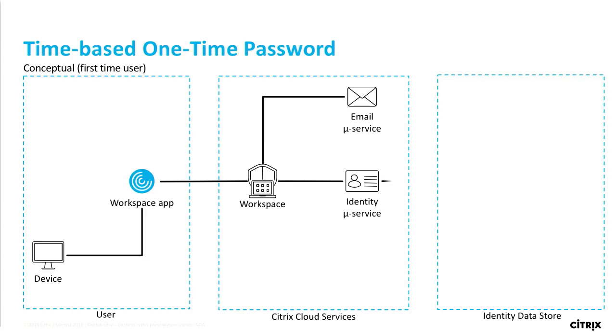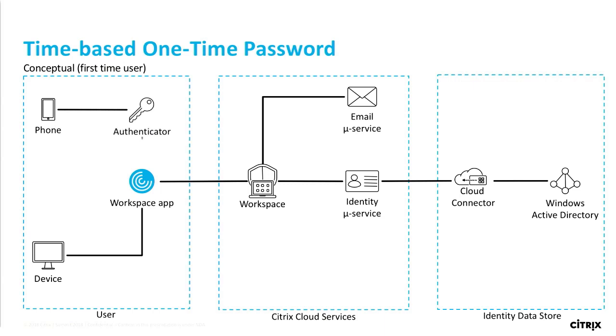Now, you enter that into Workspace app, and then it's going to verify the code that it sent you in email, and then it's going to verify your credential back to Active Directory. And once you have that, it's then going to give you this token that you'll be able to scan within the Authenticator app. And now you have that token, you have your time-based one-time password set up.